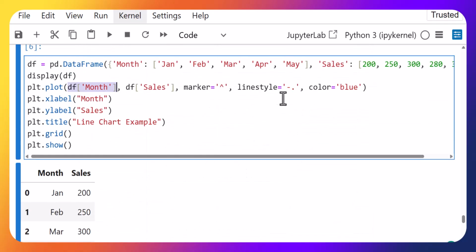So this is how you can select a dotted line here, and the shape of a marker can be changed from here, and the color of the line can be selected from here.